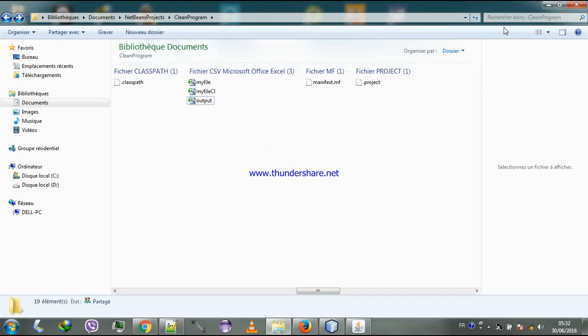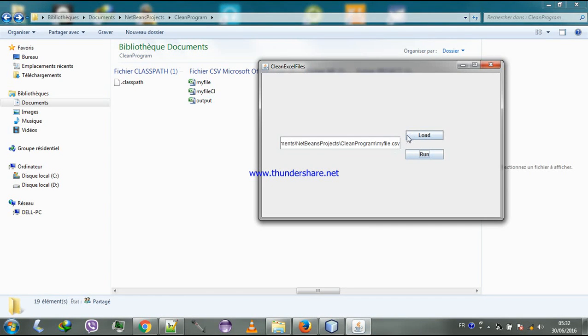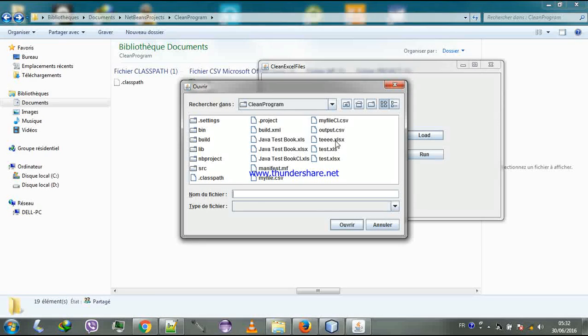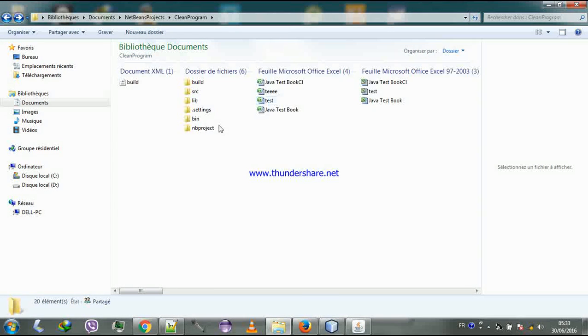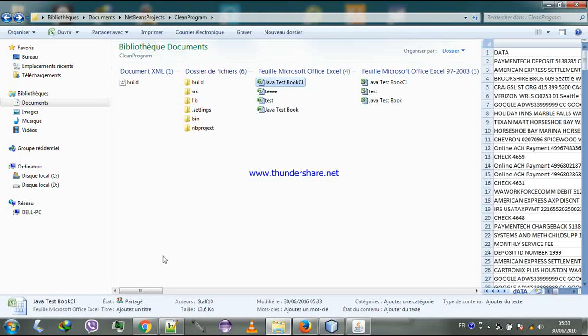The program is done. We can notice that a new file was created here, and let's see the result. Okay, we can notice that the characters which were different here were removed. This is for our second extension. The third one will be the same thing.